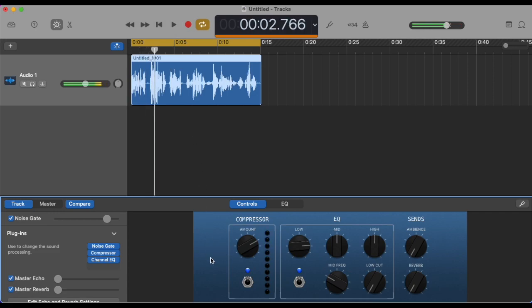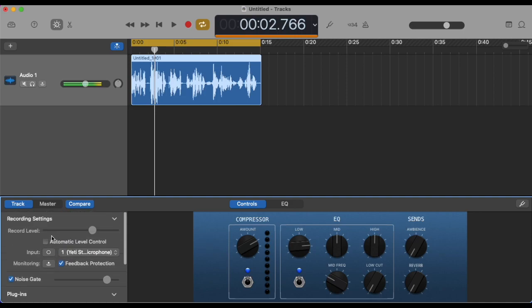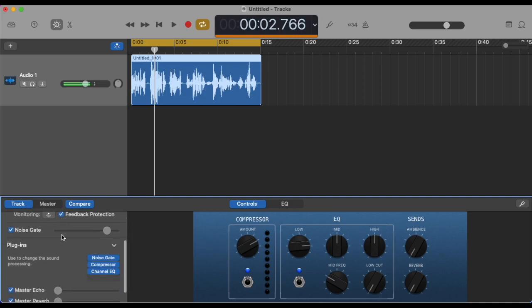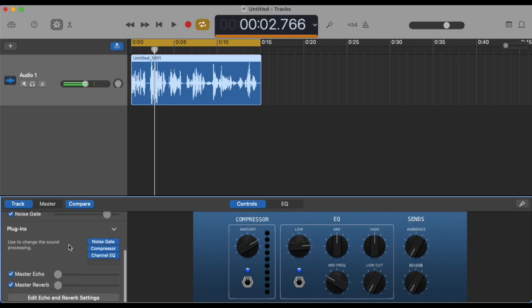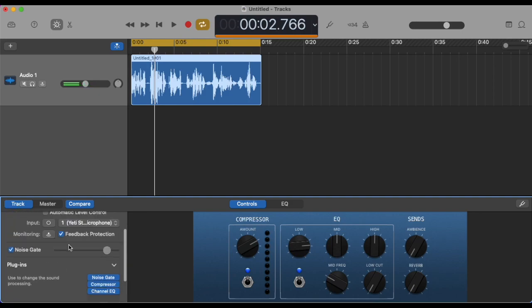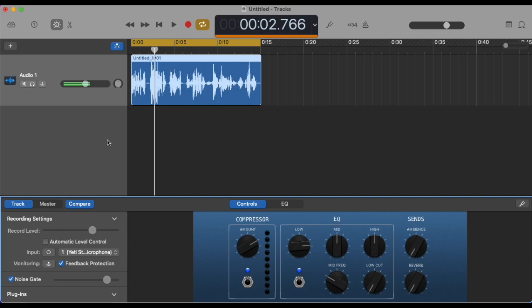This definitely takes some of the fry off the top end of the sound, and I think gives it kind of like a nice sort of full sound. I'm also mixing this at loud volume, which you want to do because you don't want to mix the whole thing and then realize like, oh, well, hey, no one can hear it at the volume that I mixed it at. There are other options that you can play with, and honestly, this program is a lot of fun to just kind of mess around with.